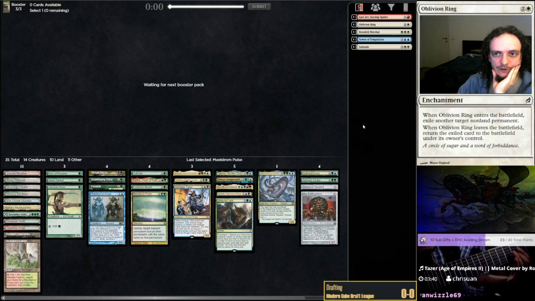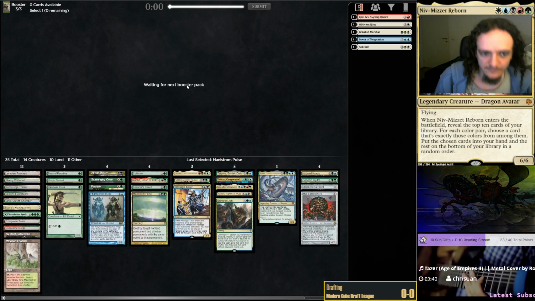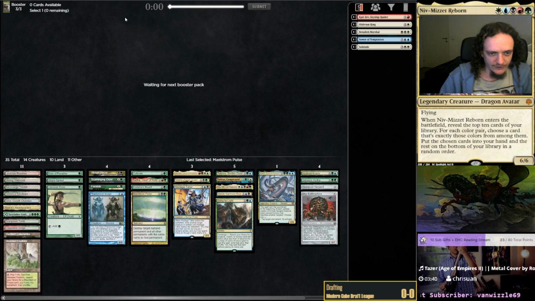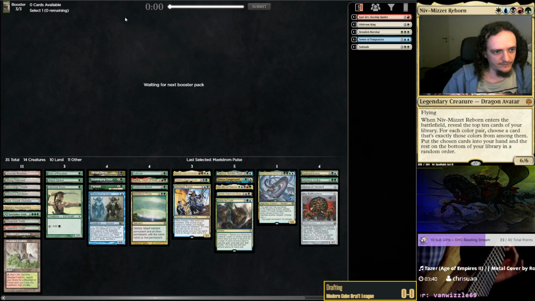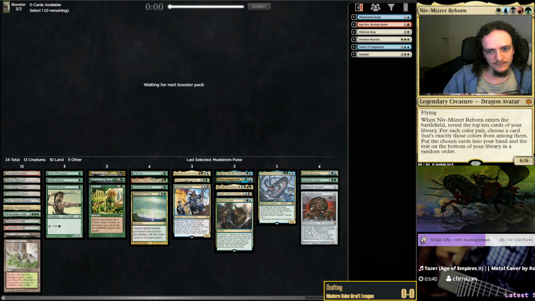We might cut the O-ring. Pulse is better because it gets found by Niv. Also gets rid of a thing forever. Then again, doesn't kill indestructible stuff. Ah, this looks like a lot of fun.